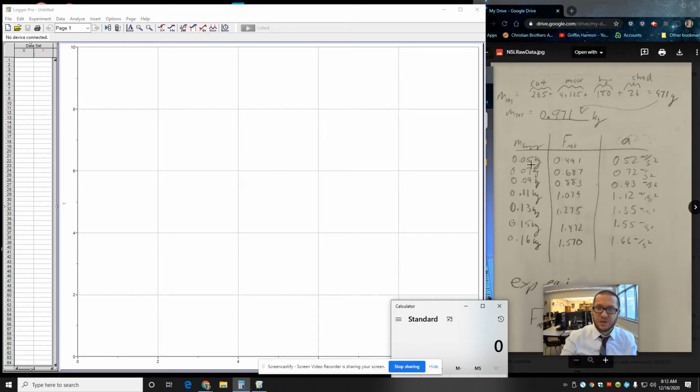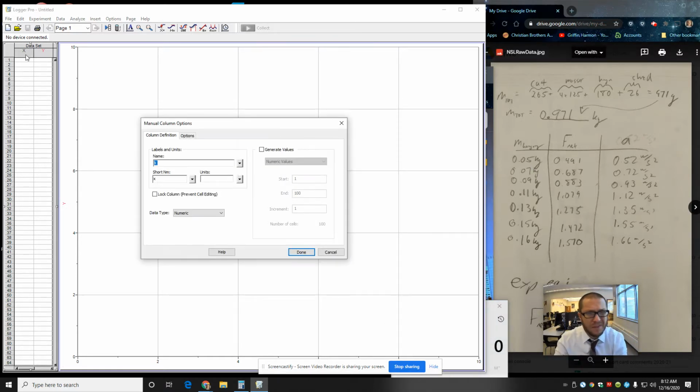Then I started changing the mass that was hanging off the side. And I took the masses again, all the mass, little brass discs I had on the cart, and then I transferred them over as we went. So the one thing we're going to do here is we are going to break the rules of graphing a bit. We controlled the force acting on the system and measured the acceleration. So typically, you put the acceleration on the vertical axis, all right, and you put the force on the horizontal axis. It's a fine thing to do.